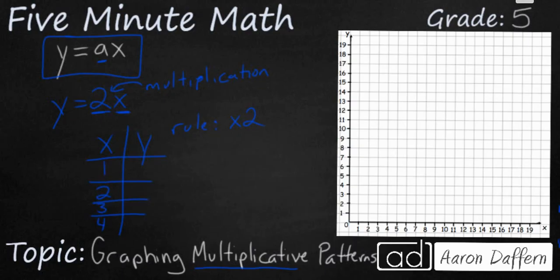So if we come up with a few quantities for x like 1, 2, 3, and 4, we can simply multiply the x by 2 since it is 2 times x to get our y. So we are going to get 2, 4, 6, and 8. What we have here are some ordered pairs.